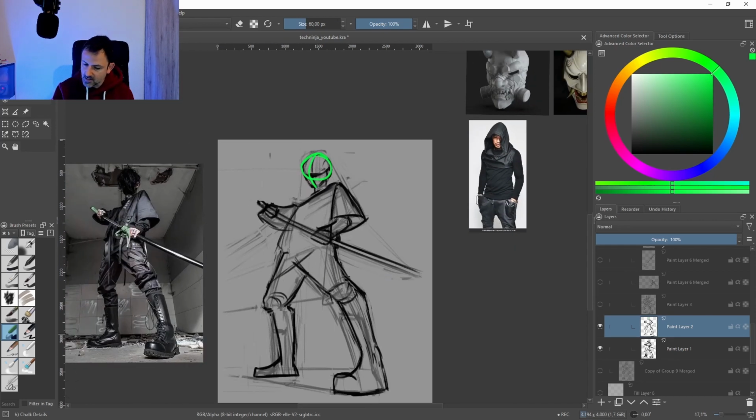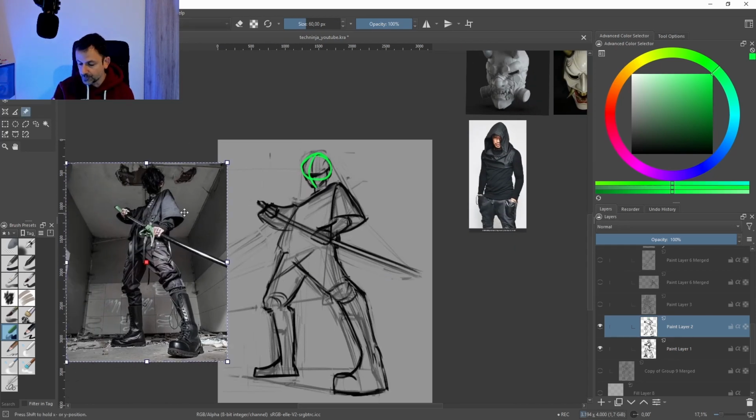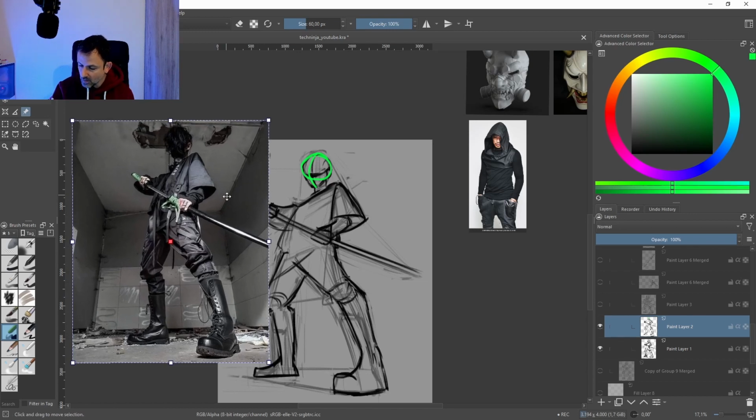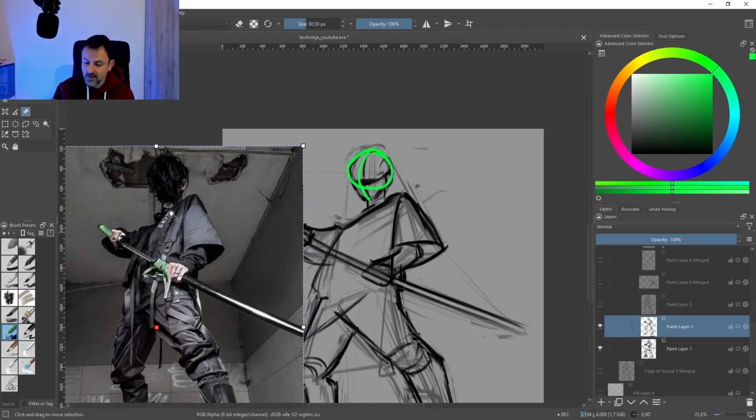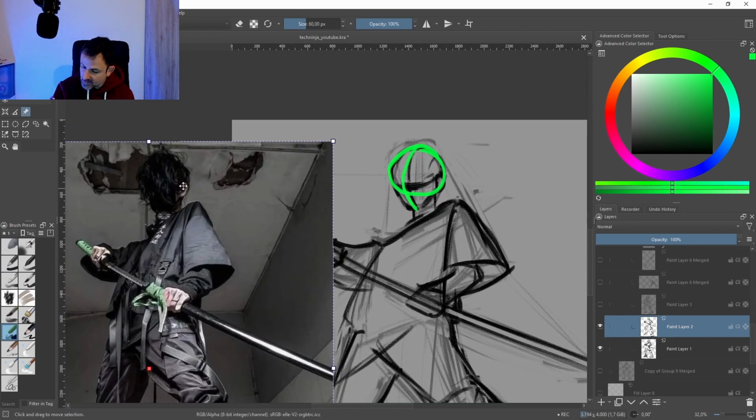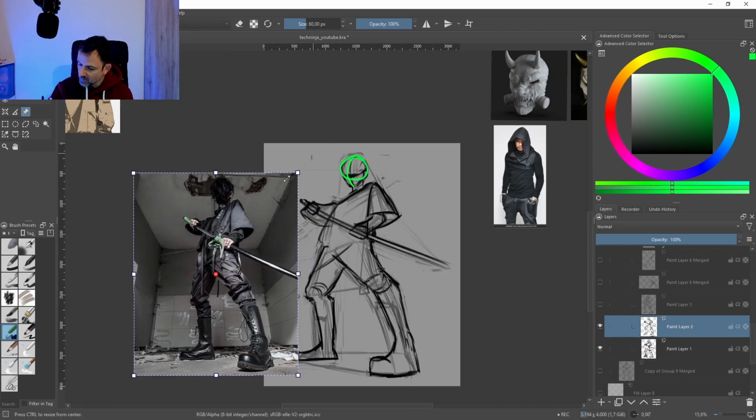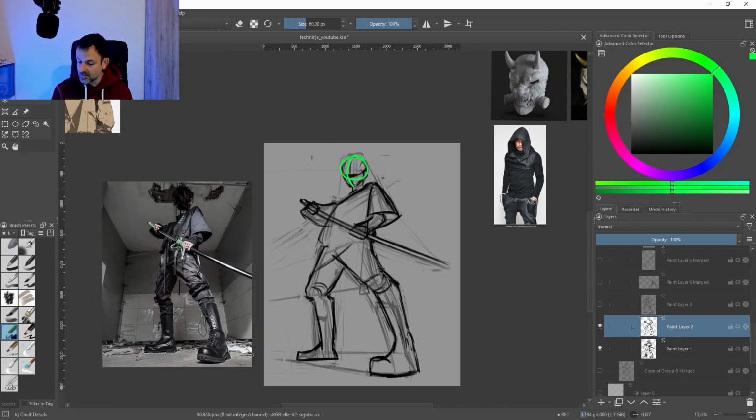And how I understand this is that even though he doesn't show his face in the reference, I see the ear here, and the ear is pointing down, and at the same time I'm seeing that his mouth is much lower than the ear. So the whole picture of his head shows me that the head is leaning down here. And I do similar measurements for identifying, for example, the arms, the legs, and so on.